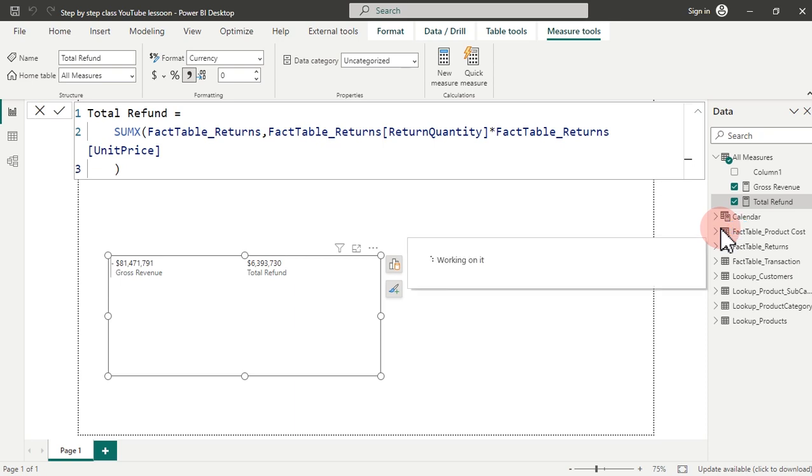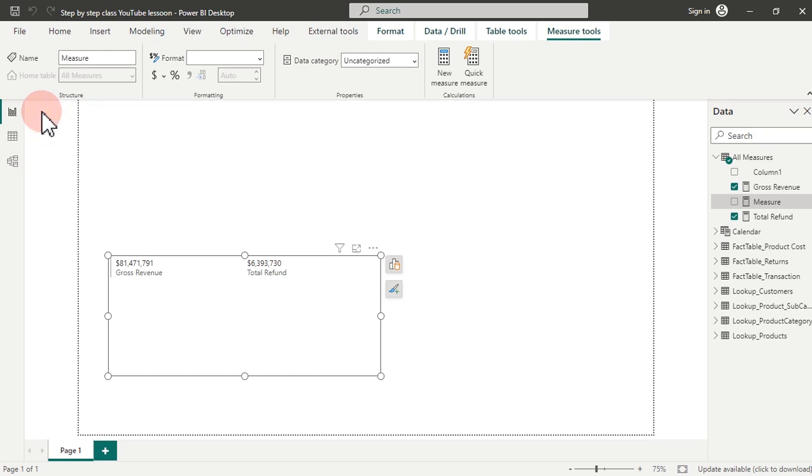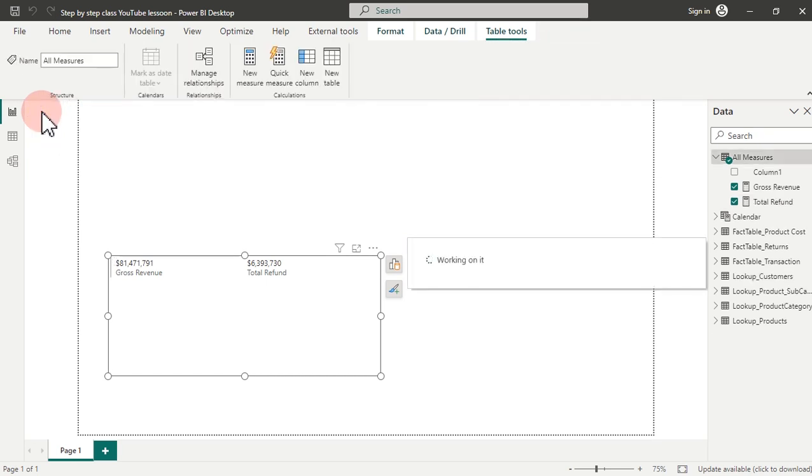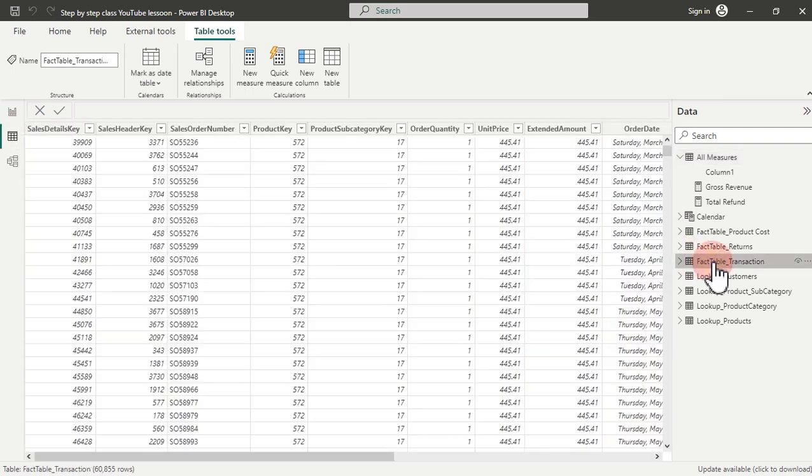So remember, we have a discount given to our customer. So we need to create the total discount that we have given to customers before we can calculate the net sales. So what we need to do is to go into the table and calculate the total discount we have given. So for easy understanding, let us cancel this measure for now and go into the table where this particular discount is and understand what we have at that particular backend before we create this. So click on this one, and we have to use fact table transaction this time around.